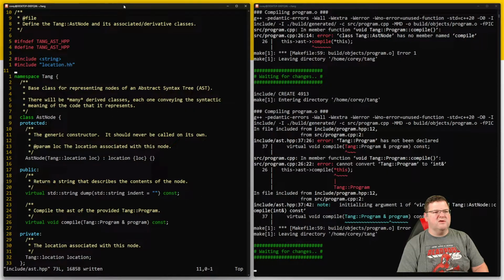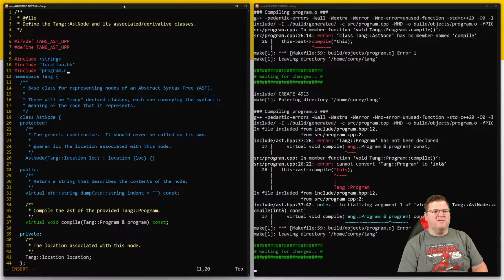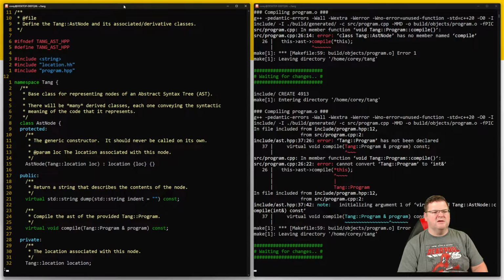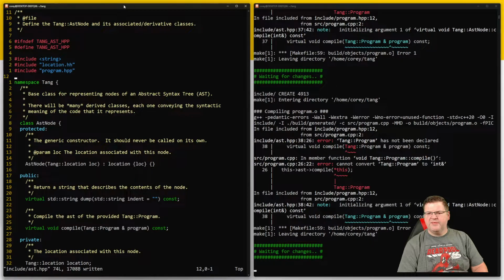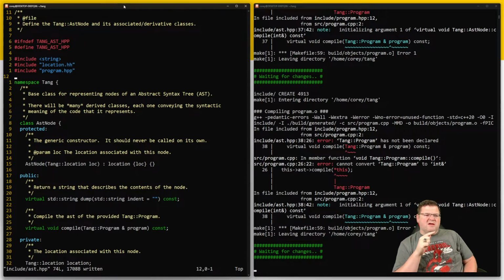Now it says I don't know what this is. So pound include program.hpp. There we go. Okay, this is an interesting problem. Program needs the AST definition, and AST needs the program definition.